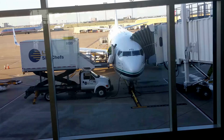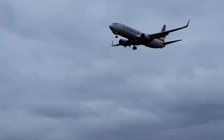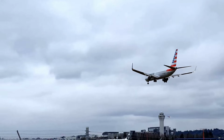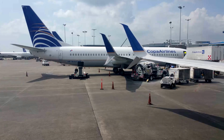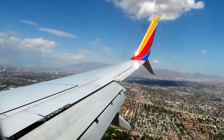So let's talk about the orders for the 737 MAX versions 7 through 10. Well-known major airlines like Aerolíneas Argentinas, Aeromexico, Air Canada, Air China, Alaska Airlines, American, Arik Air of Nigeria, one of my all-time favorites, Copa Airlines of Panama. They're ordering 15 of the MAX 10s. Ethiopian, they're ordering 30 of the 737 MAX 8. Fly Dubai, 76 orders for the MAX 8.